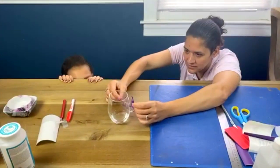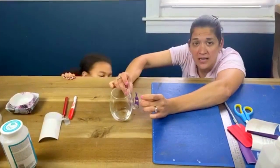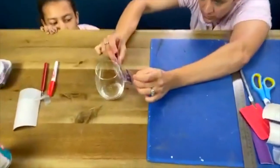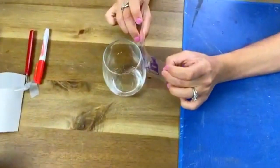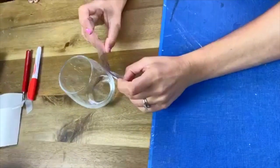All right. What I'm going to do is place... Can you see what I'm doing? I can see something. All right. So I'm lining up the bottom of my transfer tape with my water line.